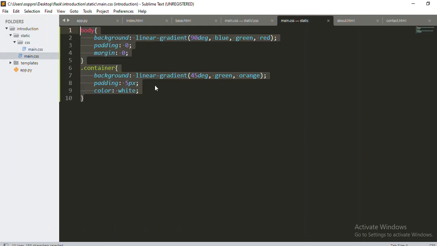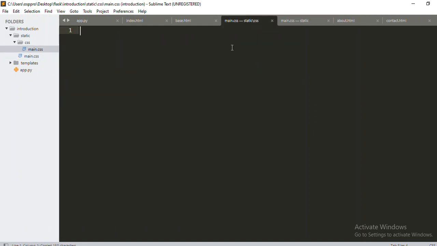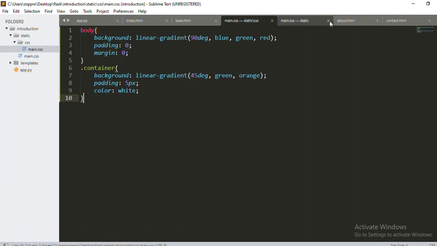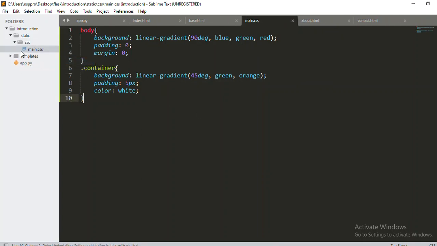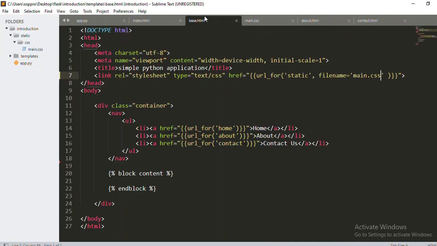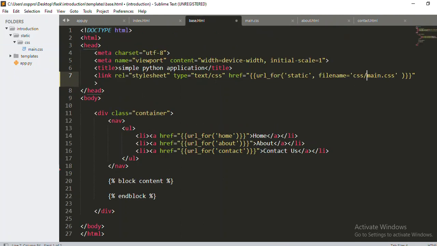CSS. I'm just going to show you something. So I remove this one off. If inside here you have this, you need to come in here and type css and give it a slash so that you can push to that specific URL. So this is static and that's that.